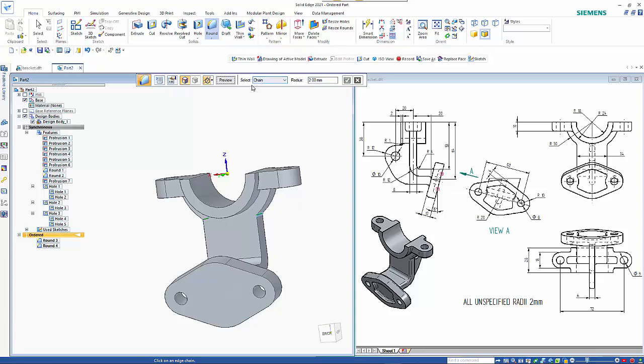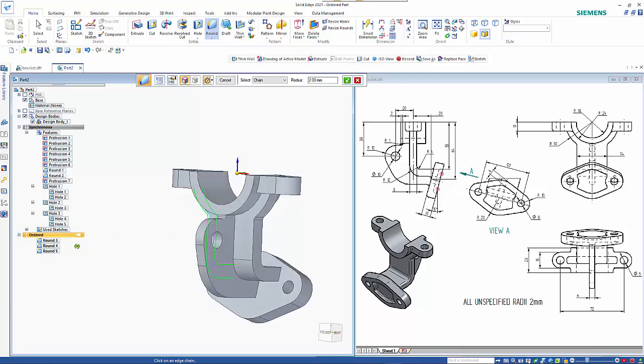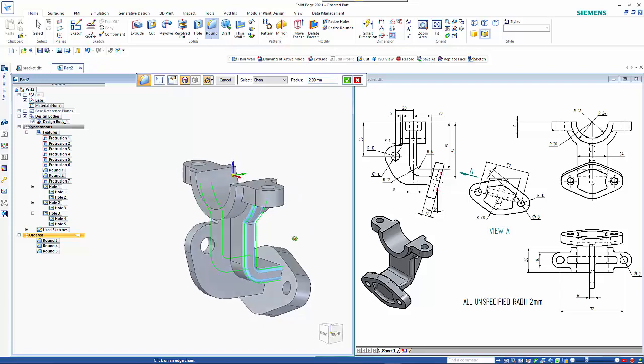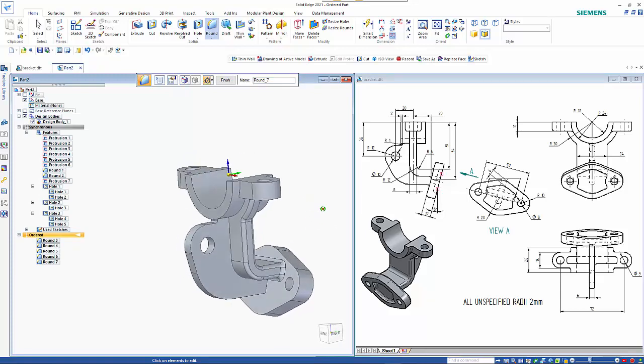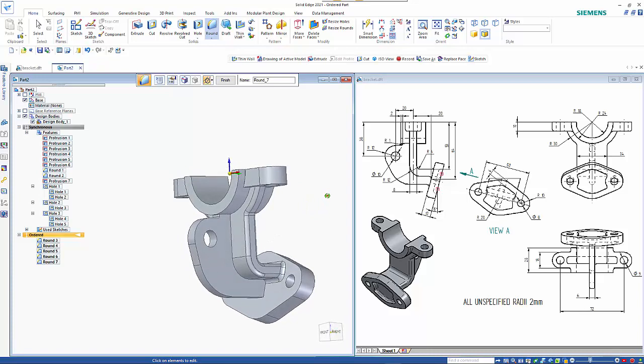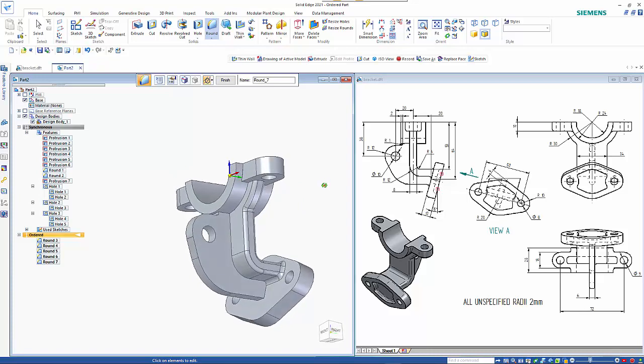And then change, if I leave it on chain, it makes selecting these ones a lot easier by having the other ones in first. And again, you know, I could do them all at the same time, but this just gives it a little bit easier to pick up those edges that we're after.